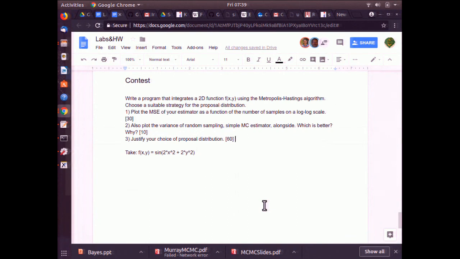It's fairly simple. The key will be somehow you need to decide what this proposal distribution should be. In our case, it was G of X, which was dependent on the position. You can use a constant G of X. If you want to just solve the problem, it will probably take you about 15 minutes. You just have to call the Metropolis-Hastings and give it some G of X, and your problem is solved. But that may not work well.